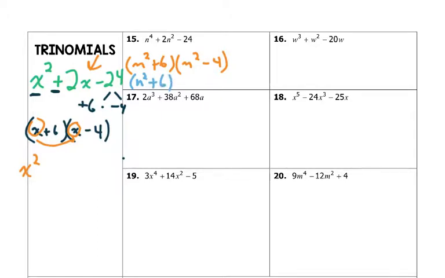So this is our a term, all right here, and this is our b term. So here we have difference of squares, so we need to think in terms of square roots. So what number multiplies together twice to get n squared? n. So we have n plus what number multiplies together twice to get 4, which is our b term, n plus 2 times n minus 2, okay?